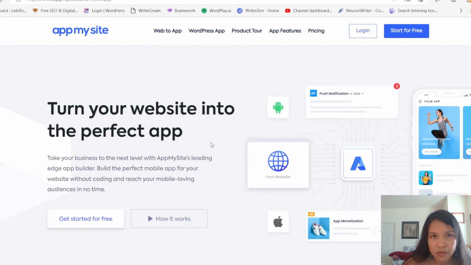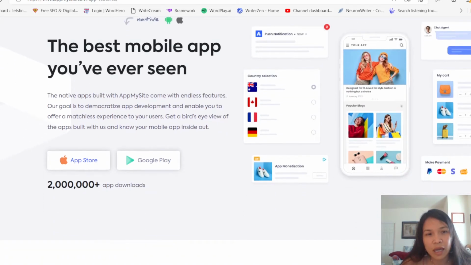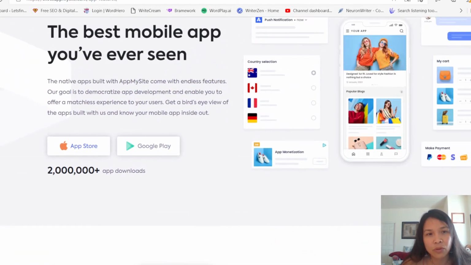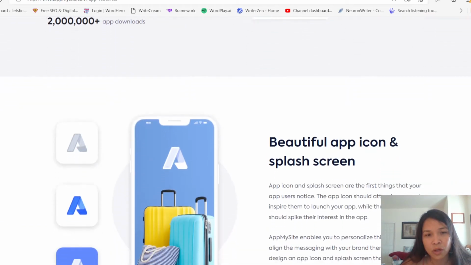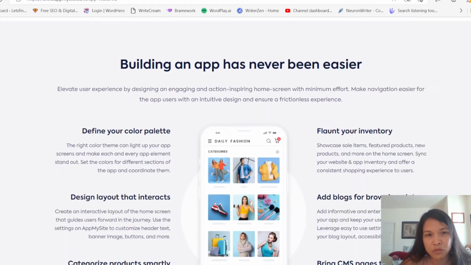So this is a little bit different than Andromo or Bezier or Apply or any other different ones, in that its main focus is only to convert your website into the app. And the features it has right here is that you can put it onto Apple Store or Google Play Store, and they have a lot of different splash screens to make it really beautiful.